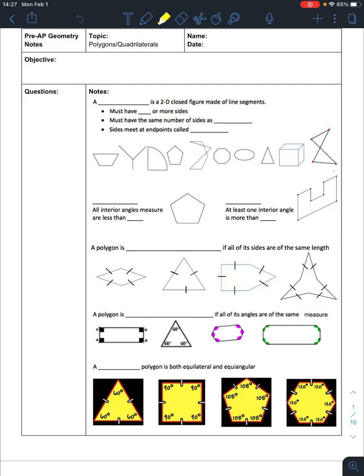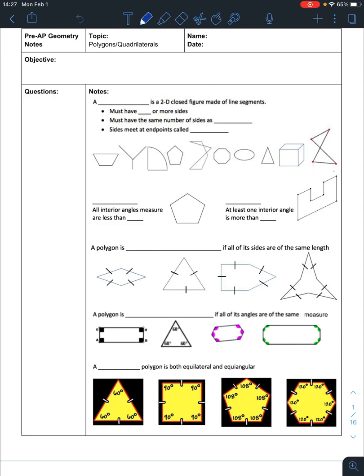This next unit, we're going to talk about polygons. And then even more specific to just being a polygon, we're going to focus on quadrilaterals. And then we're going to get more specific again and talk about parallelograms, rectangles, squares, rhombi, trapezoids, and kites. And so we're just going to get more and more specific as we go. But today we're going to start very general by just talking about polygons in general to get some vocabulary under our belt as we get started.